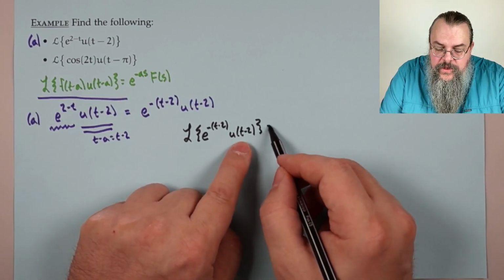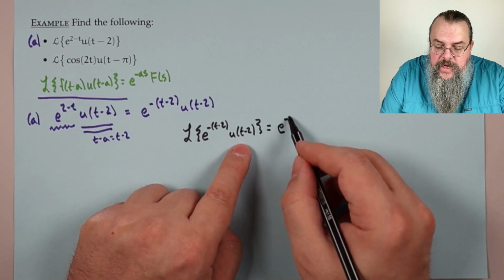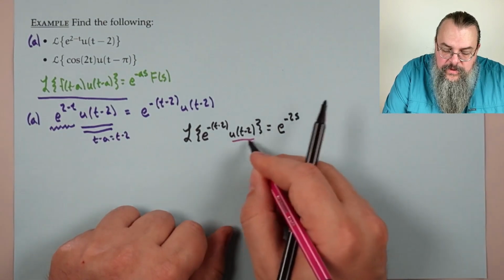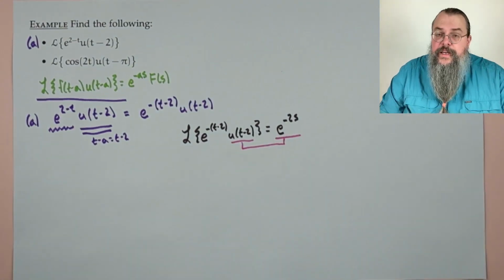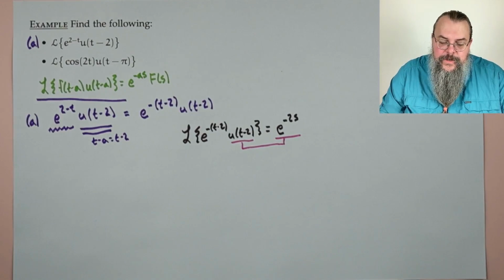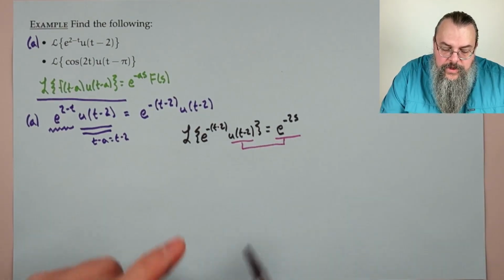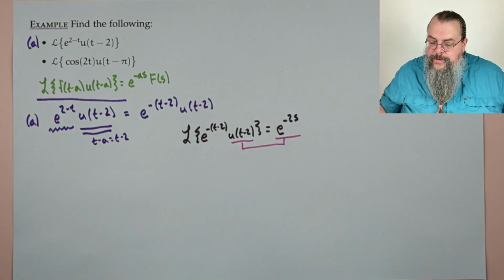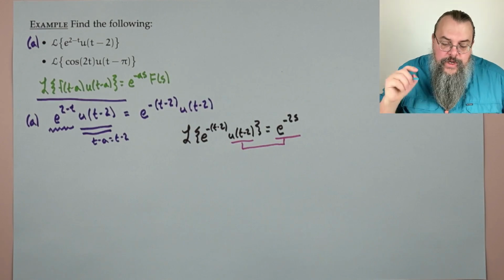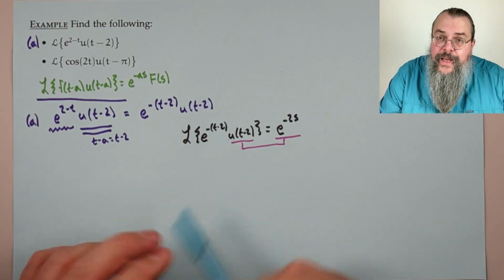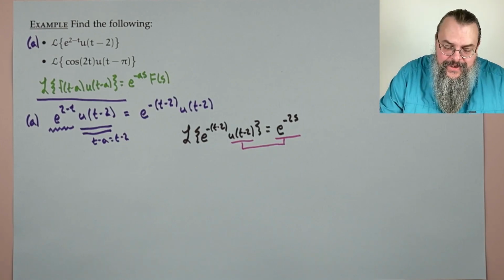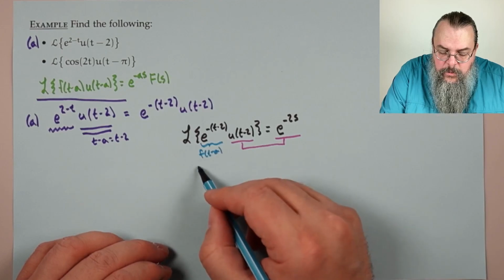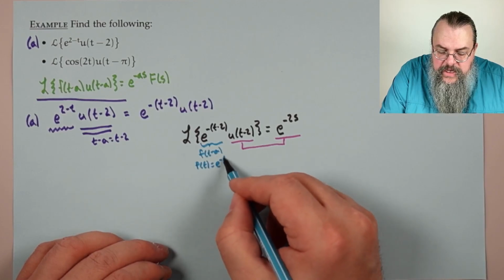Because we see our shift says we're going to get an e to the minus 2s, right? So when we see this unit step function, we say, okay, there's going to be an exponential function. Now, for this part right here, what are we going to do? Well, we're going to be careful. When we're thinking about how to do the transform, we don't think of f of t minus a. We say, well, what would be f of t? So here, this is f of t minus a, where f of t is e to the minus t.